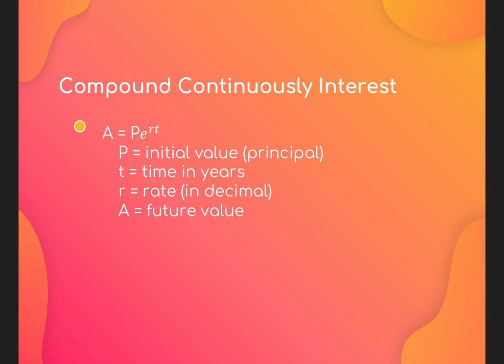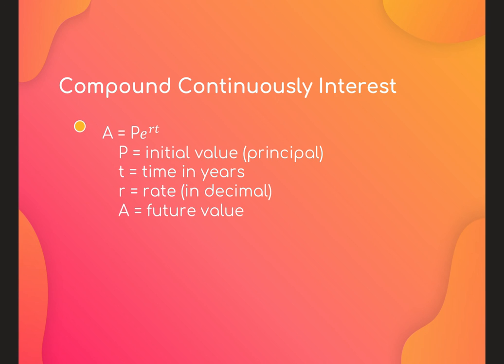It goes there. It's not a big deal. Your calculator has an E button. You literally just hit that. But that's why it's happening. It's happening so often that you couldn't count how many times a year, okay? So it would be P, still the initial amount, times E, which is that function on your calculator, the 2.71 and so on and so forth, raised to the RT. R is still in decimal, okay, and T is still time in years.